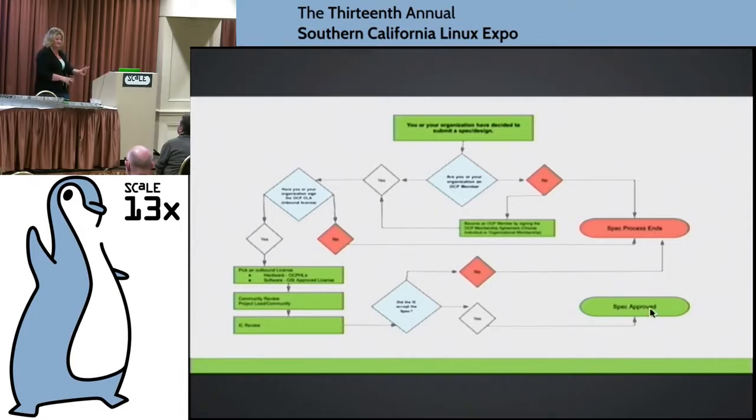We have written 2 hardware licenses. They're called the OCP-HLs. One is permissive and one is restrictive. The permissive one, think Apache 2, but for hardware. Our restrictive one, our -R, think GPL v2, but for hardware. That means if you license your contribution under that restrictive license, you've just effectively become the upstream. So people have to give back. So if you just don't want to throw it over the fence and who cares whatever somebody does with it, then pick the permissive one. But if you care and you want to see what people are doing with your contribution, then pick the restrictive one so that people have to give back.